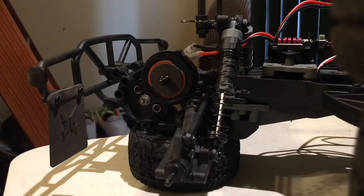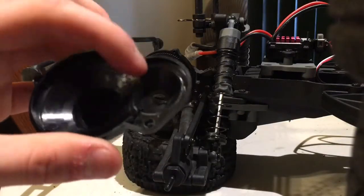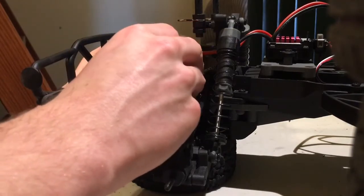Before I put this on, I just cut a small hole in the transmission cover to allow the motor shaft to pass through, because I didn't want to cut the motor shaft, because the Titan 550 shafts are a little long. So this is just going to allow the motor shaft to pass through without any performance detriments. I'm going to just tighten it up now.